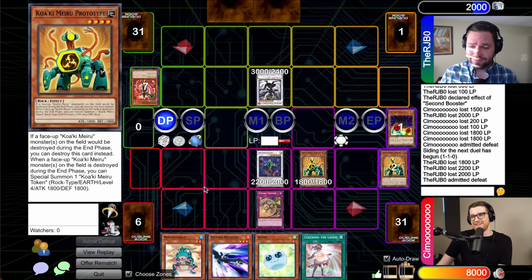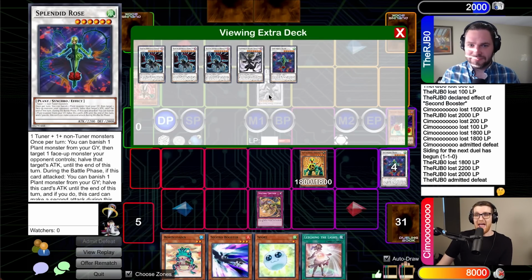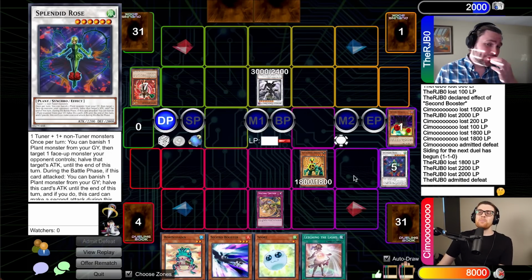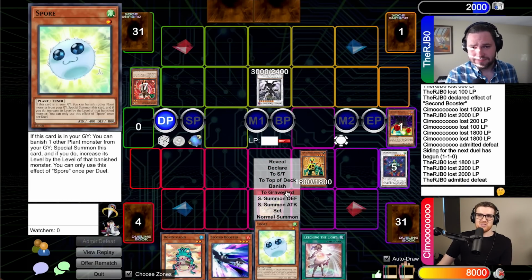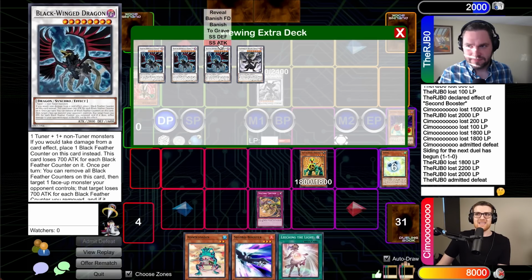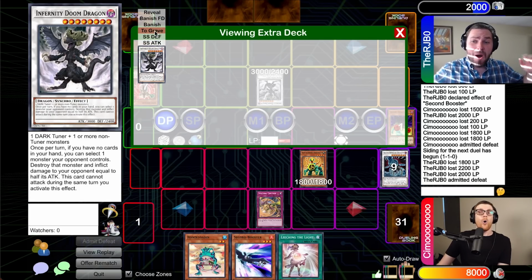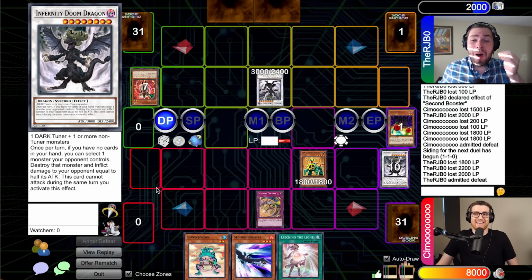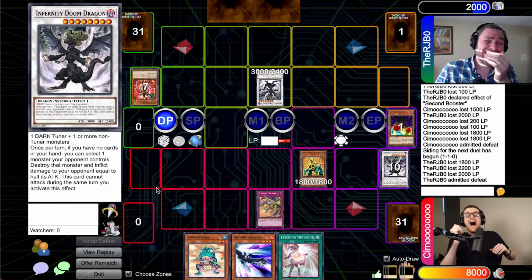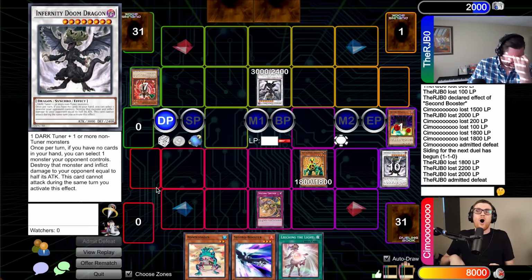Oh, buddy. Remember when I said at the beginning of this episode about you being tilted? Not only did I have a Splendid Rose, I had a second Splendid Rose. Oh, excellent. And if you happen to have a second Splendid Rose, I had the third Splendid Rose for you. And the best part about Splendid Rose is that it's also a plant, so there is a universe that I could banish Splendid Rose for Spore, and with any of my level 1s, I could then tune those up into one of my 3 copies of Black Winged Dragon or the copy of Infernity Doom. What is this? Holy shit! I had your synchro luck from the last 20 episodes in one.